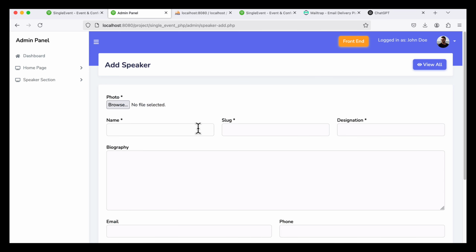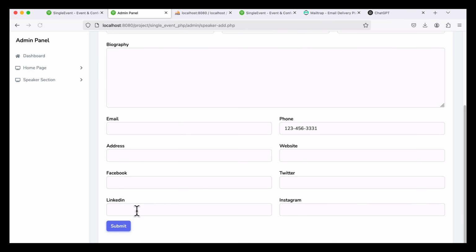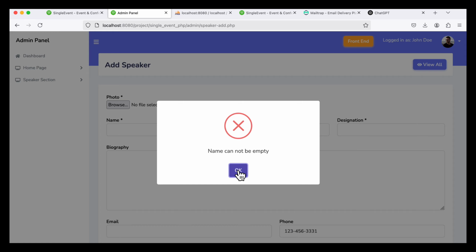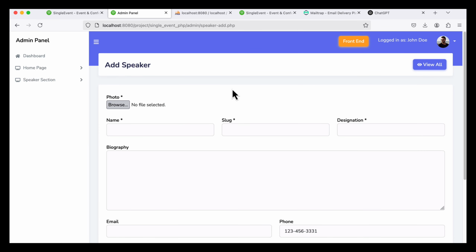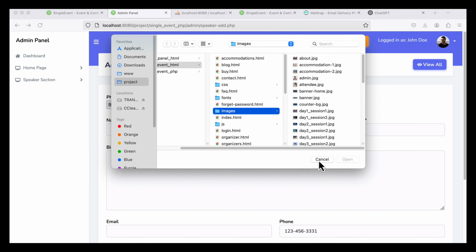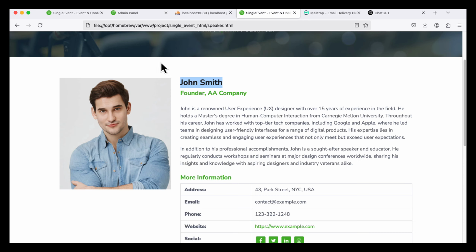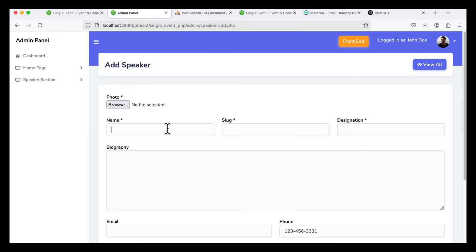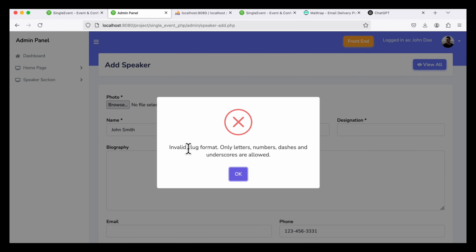So now refresh. If I click on submit, name cannot be empty. Okay, I will select the photo after filling up all the items. Now slug cannot be empty. If I give slug like this, it will tell that invalid slug format, only letters, numbers, dashes and underscores are allowed.